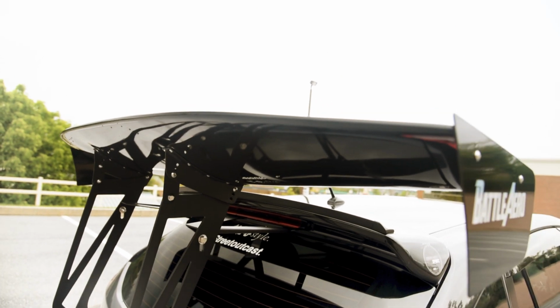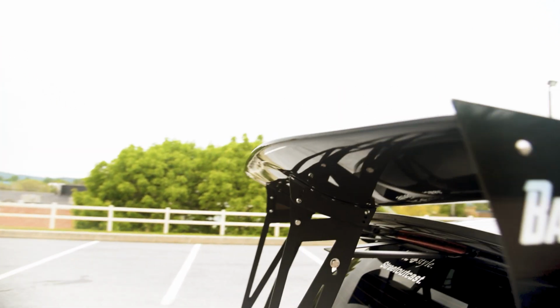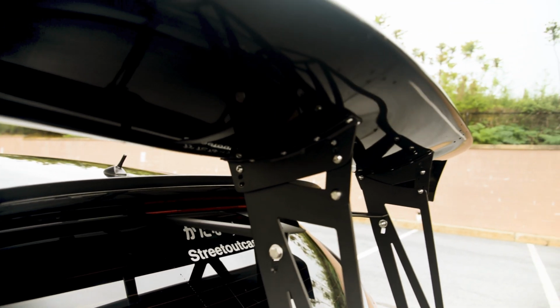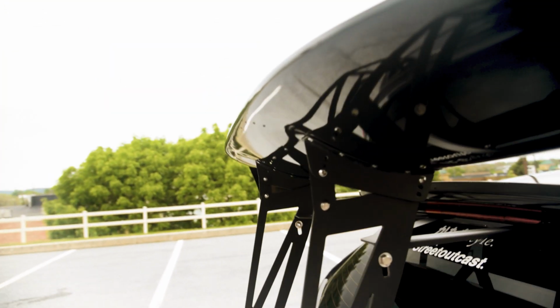So initially when I had it this way, the wing was slanting upwards for some reason. I couldn't really figure out why. I was messing around with these bolts here, but I had them positioned to where they would be the most slanted, and there was really no other option to do. But what I ended up doing is I flipped the bag around and I actually made my own bracket.